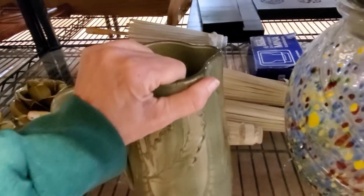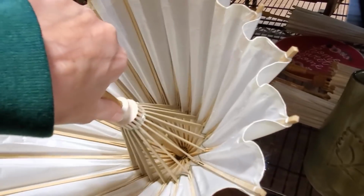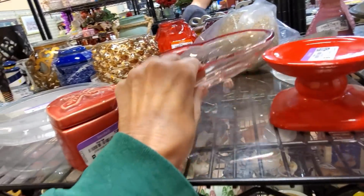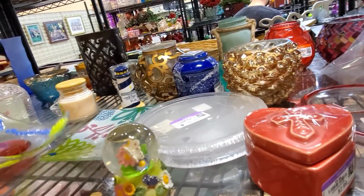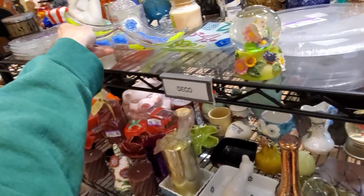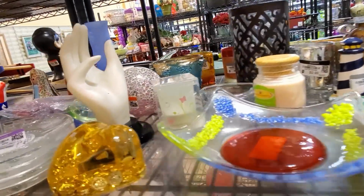And then I spotted this vase. It's made in Italy, but again, there was nothing really visually eye-appealing about it, which is kind of the number one thing I have to look for in these big obnoxious things. And I was looking at the parasols. Not much to those either. I spotted this glass heart dish. I've kind of got my eye on more of the Valentine's type stuff because I'm telling you what, the day after Christmas, that is what people's attention starts turning to. It is what it is.